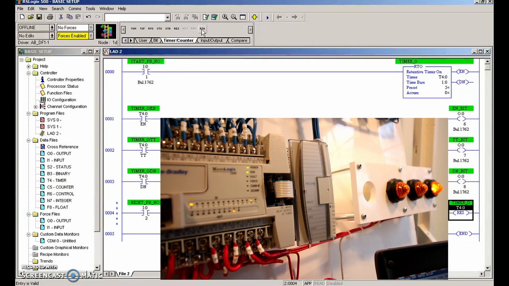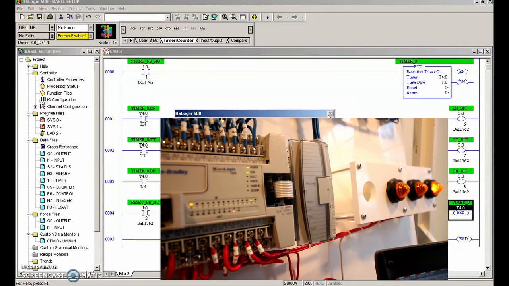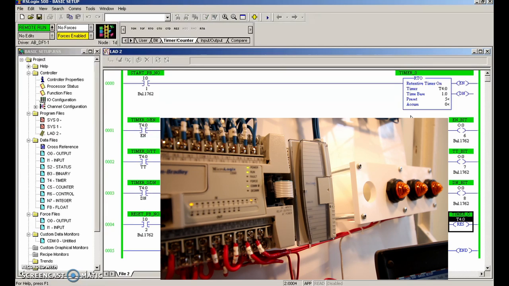So we'll close this guy up. Let's go over here and verify our project. Okay, looks good. There doesn't seem to be any errors right now. Let's download that bad boy and take a look. Okay, so once we went offline, we can see now that the accumulated value has gone back down to 0. So now hitting the input here to the on delay timer, we'll find the enable bit sets, the TT bit sets, while the accumulated value is incrementing.